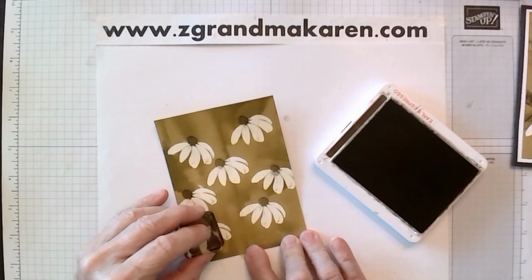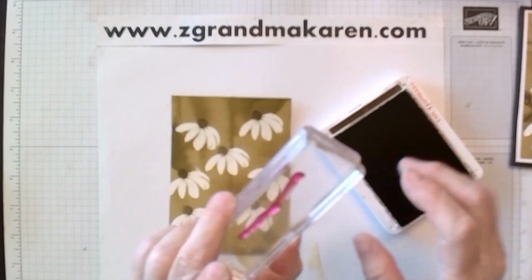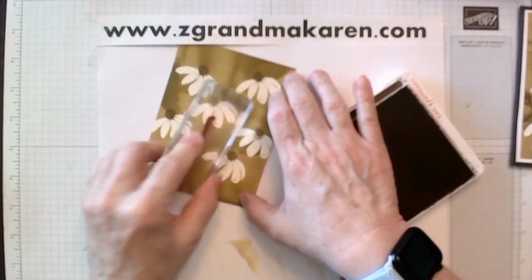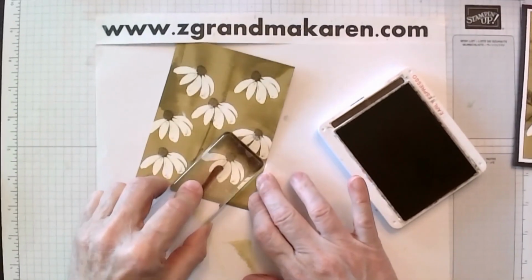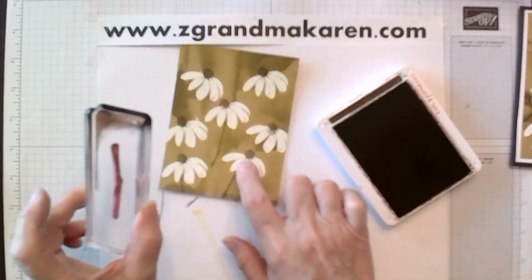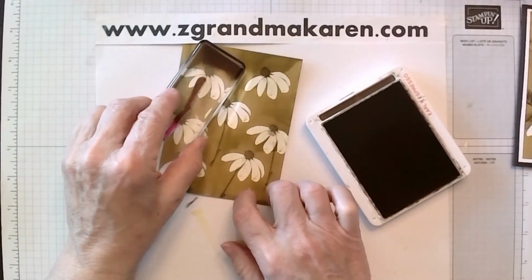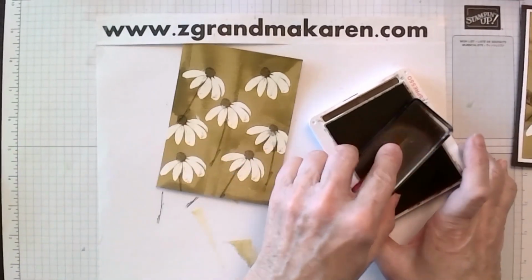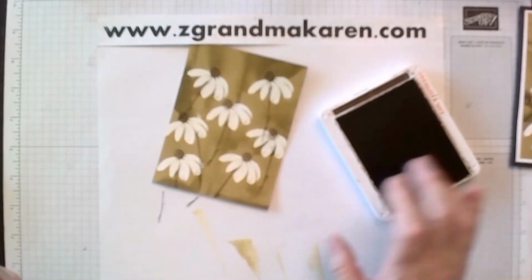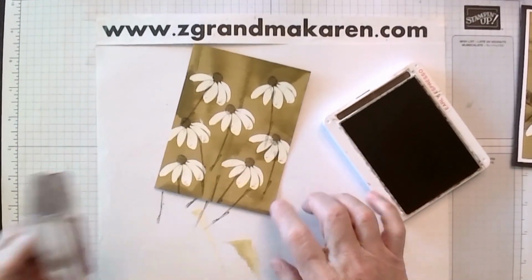And then we will take our stem, and the stem has a little, I don't know if you're going to be able to see it, I'll just do it. So I'm just doing random, well, not random stems, but they don't need to touch. Now this one, you could use a post-it note or you can go on the other side, but this one's going to hit some of the daisy. This one will hit one, but don't worry about it because we're going to take that off. And I'm going to do some random ones on the bottom, just stems, because the sentiment's going to go over there.